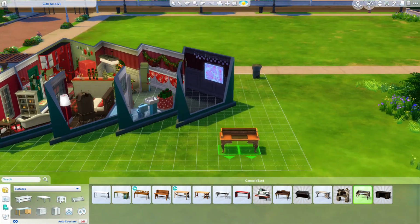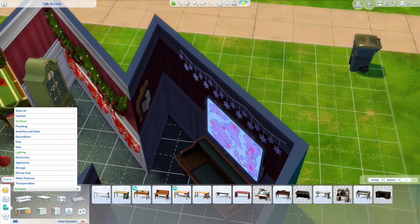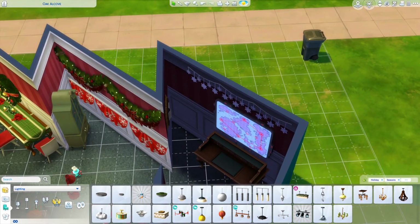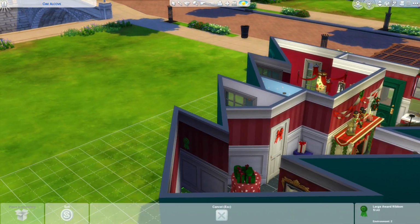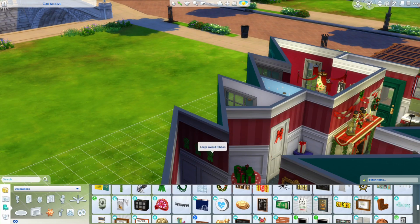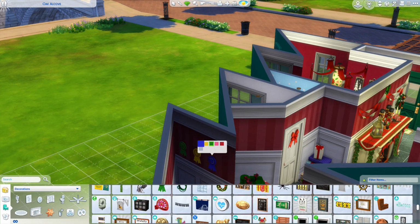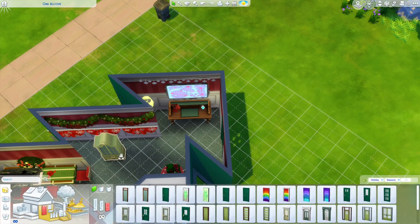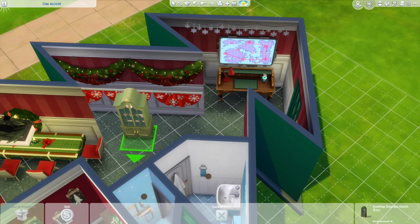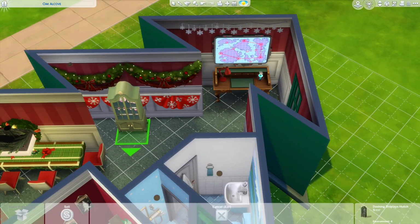Finding a desk for Father Winter to work from, and I figured this book could be something like Father Winter's list that he checks twice before delivering his presents. Placed some ribbons on the wall here, thinking that they're different accolades that Father Winter has won in the past. And now we're moving on to this middle section that at this point just has some cabinetry. I figure that's where the dishes for the dining table would have been kept.